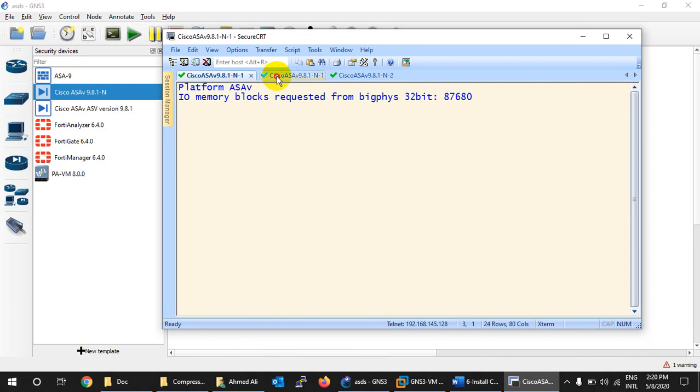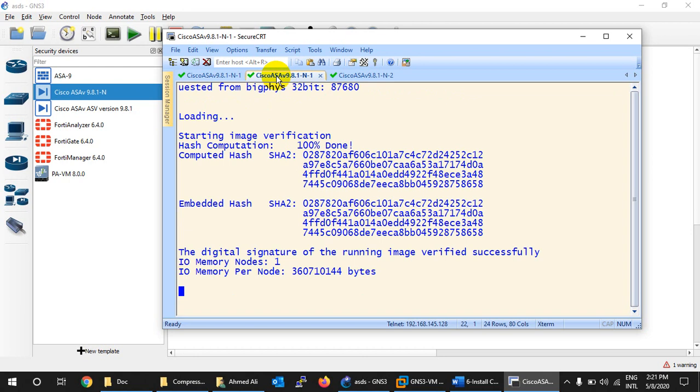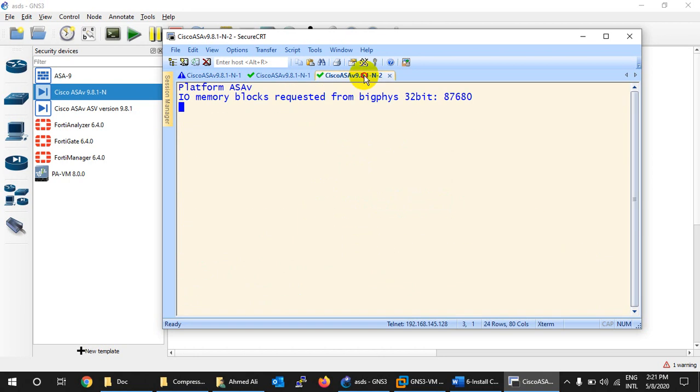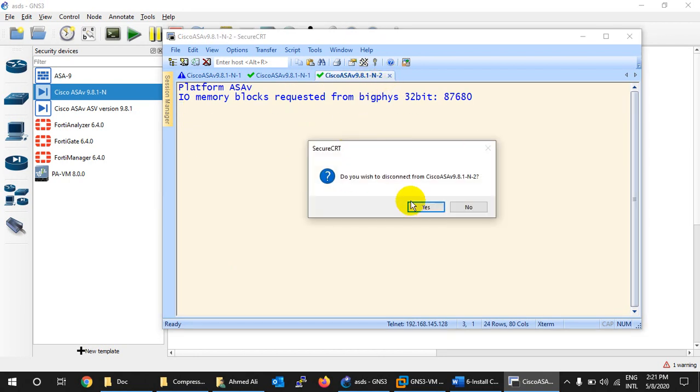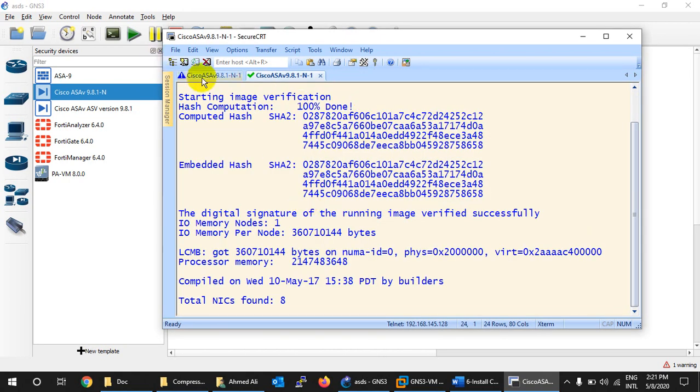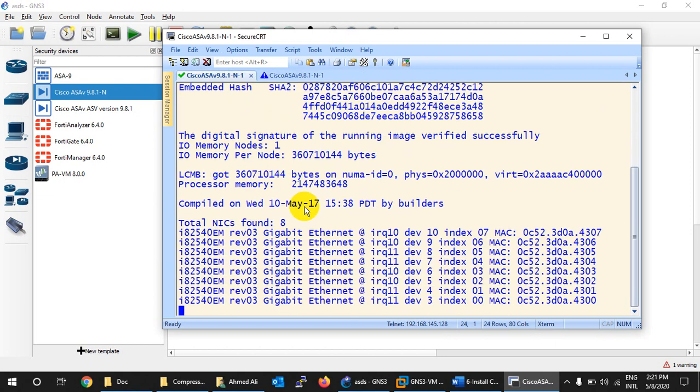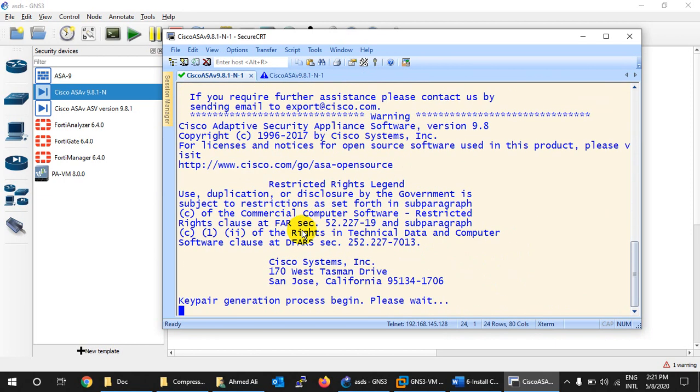So starting in my console type. Yeah, I just need to verify if one of them has booted so that I can show you. Yeah, it's working, and also this one is working. No need of this one, it's the same thing. Yeah, it will start after a while.